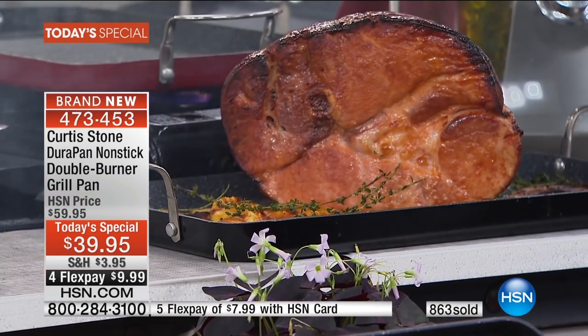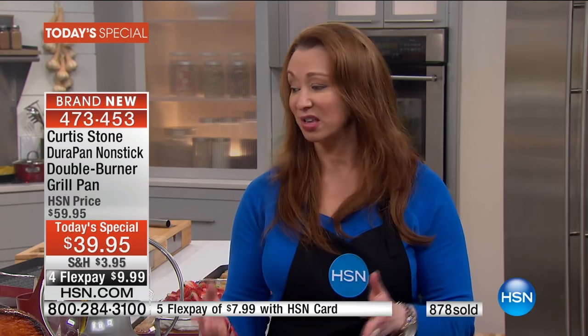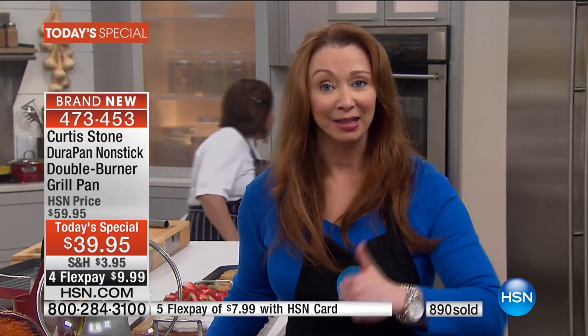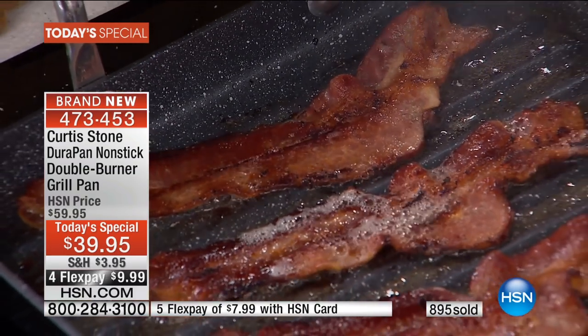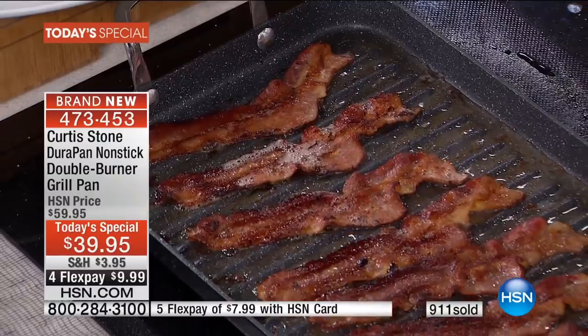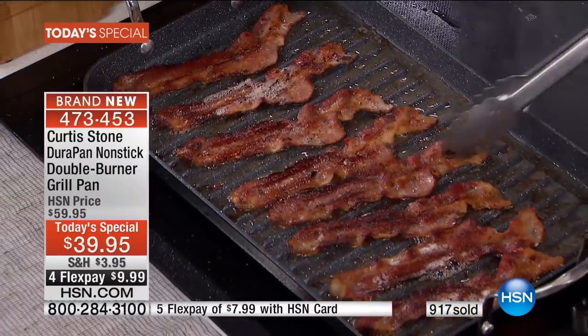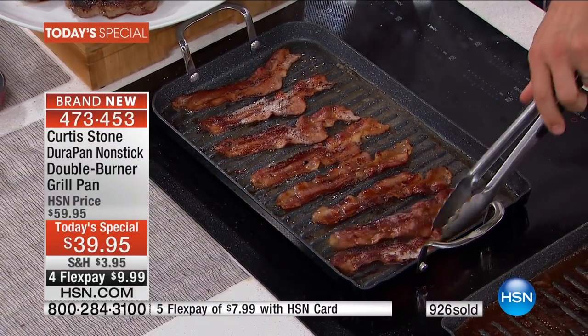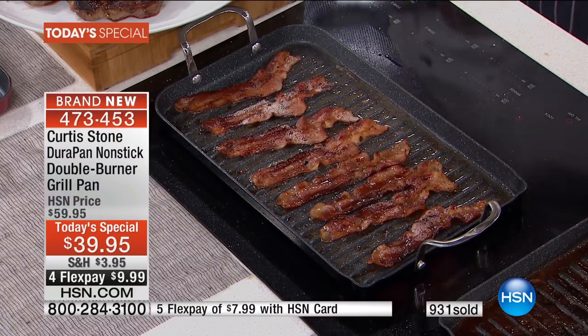This is Chef Curtis Stone's — the most highly rated cookware we sell here at HSN. Everything that he does is a customer pick. These prices go away after today. There's no other grill like this in the world. America is a country that loves to grill, and this could be the world's most perfect grill — you don't have to worry about using metal utensils. It is a five-layer coated system enhanced with titanium and a little granite. It's the most incredible surface. I take full credit for it with my friends from Whitford who came up with this incredible technology.